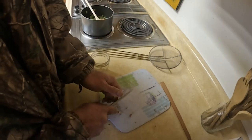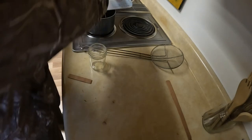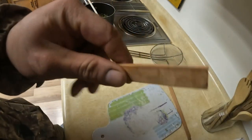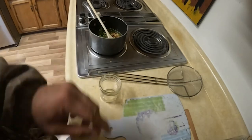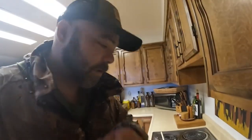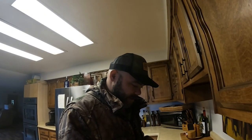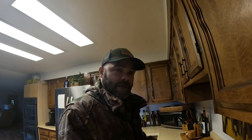Cedar smells really good. Now we can dump the rest of these shavings in our pot, and there's our wick. I'm going to take this wick that I made and go ahead and put it in the pot also so it gets soaked up in the oils. It'll burn good. We'll let that simmer down for just a little bit, get some smells in there, get our wick nice and saturated, get all that fat melted down, and then we'll come back and strain it and finish making our candle.